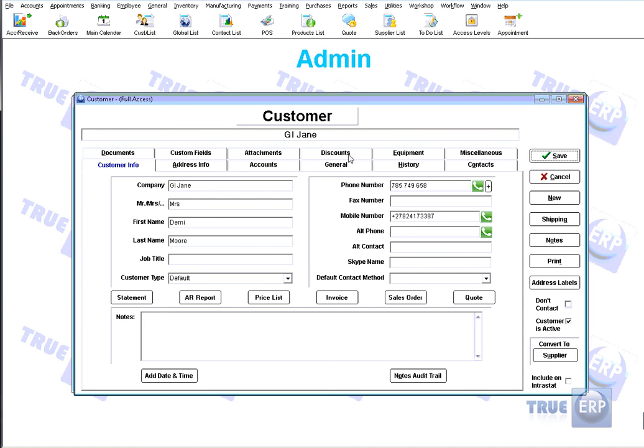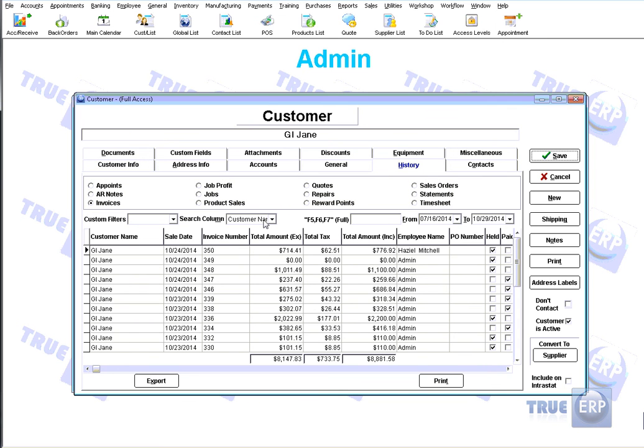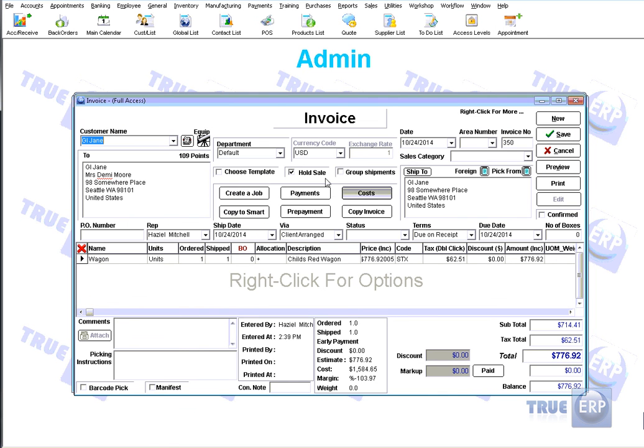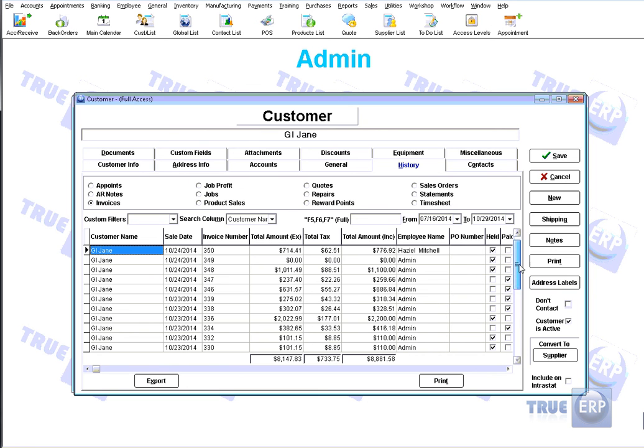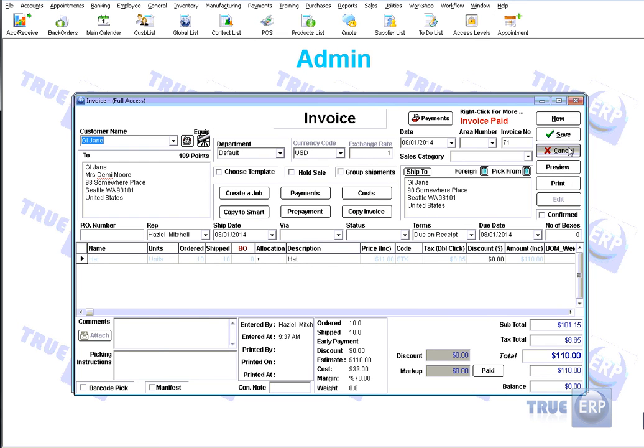Another nice handy thing is that when you're in the history of that customer, you can double click on any one of these transactions and it will bring you to the original transaction, just like so. So again, you can scroll as far down as you'd like and look for that particular transaction, and it will bring you directly to that transaction.